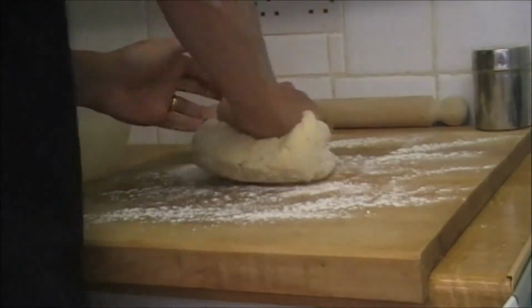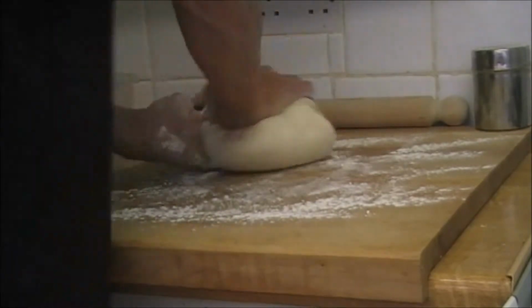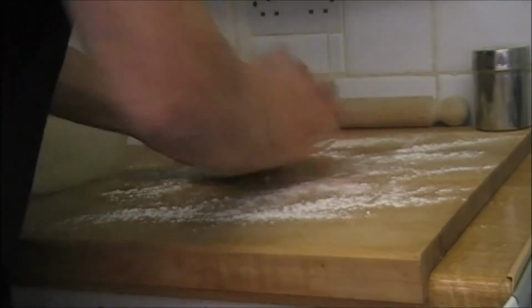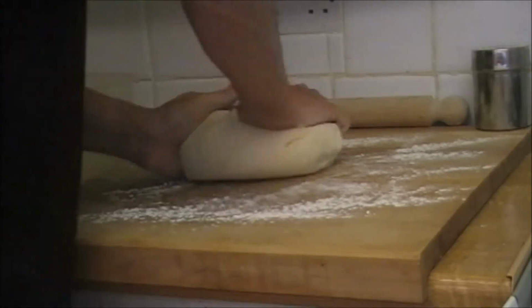Give it a good push around there, give it a good knead because it's been in the fridge for a bit, so basically you need to just get it moved around a bit, because you've got to remember that we're going to spread this out quite thinly because we're going to put it in some little pie dishes, and we're going to make some small pies that you can buy in the shops. Hopefully you're going to enjoy this.